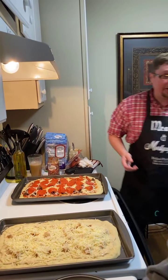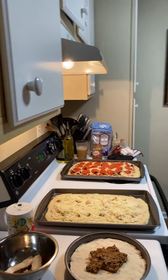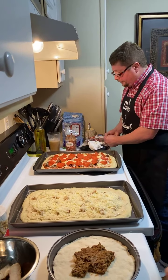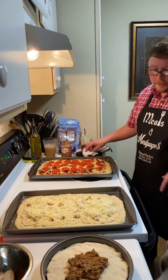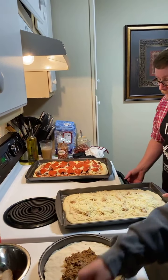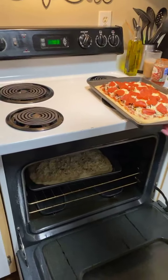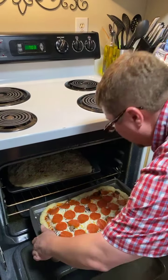Now, pepperoni, by the way, is my old roommate's favorite little snack food. That's my favorite snack food when I'm doing keto. I just like pepperoni. I do too. Yeah, she bought pepperoni all the time. And y'all, I did not let the dog pee on her tires. I promise. Alright, so I'm going to slide these in. Although it would have been funny if the dog had peed on her tire. But my dog's a girl. She doesn't hike her leg.